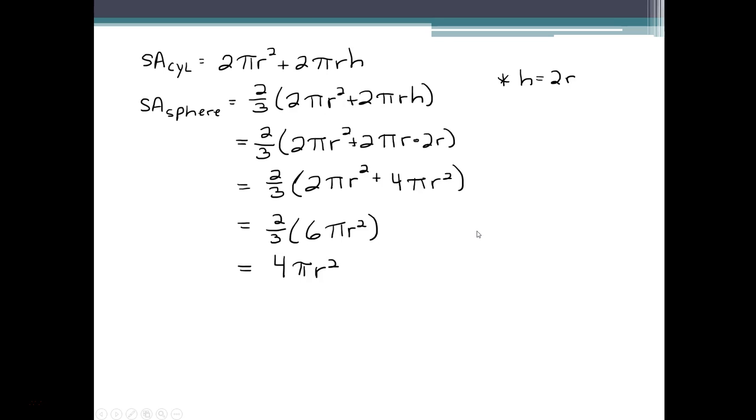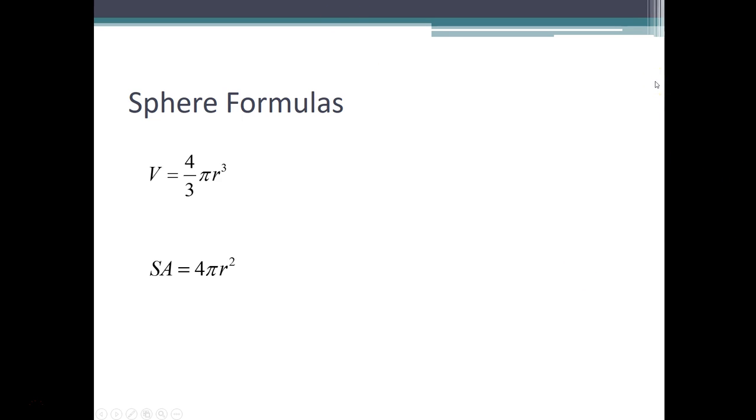So the surface area of a sphere, take the radius, it's like pi r squared, like the area of a circle, times 4. But that comes from the surface area of the sphere being 2/3 that of the surface area of the cylinder. So if you can remember that, if you know the cylinder formulas, do 2/3 of those and you'll have the sphere formulas. And just remember h can be substituted with twice the radius on a sphere. But there you go. There are the sphere formulas again. So once you know the radius, just plug it into these formulas and you've got it.